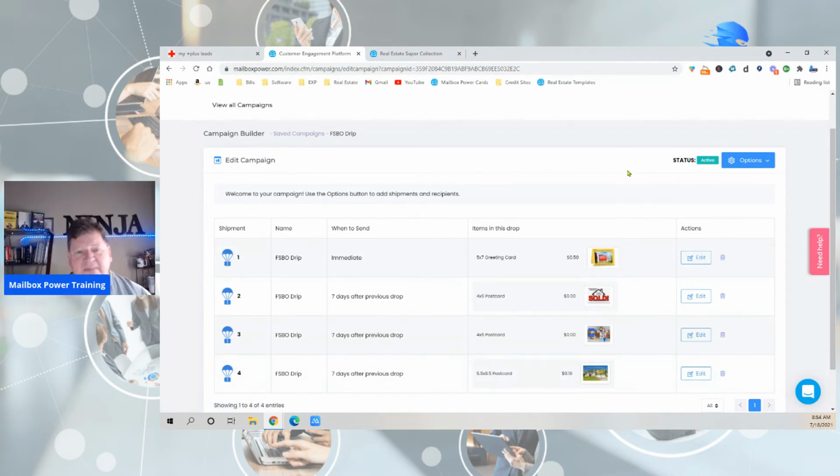But what's really unique about this is all of these cards have offers and great information, but they're not in your face, like "I want to come list your home," or even lying to them, "I've got a buyer, I want to come preview it." No, these cards are meant to be informational with offers, right? And what we know about FSBOs is when they first list, they're not motivated to really talk to an agent, but that's all they're getting is agents calling, so they're getting pissed. So what our cards are designed to do is put you front of mind. So they see your stuff coming in, they're like, who is this ninja? Who's this guy? Who's this girl, right? So that if you want, within a couple weeks, you can reach out by email or phone.